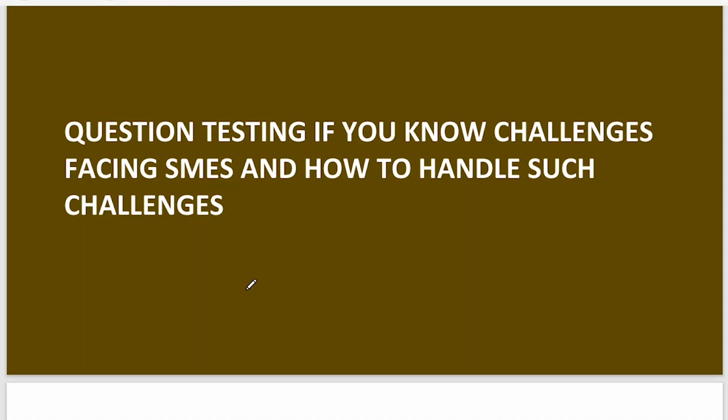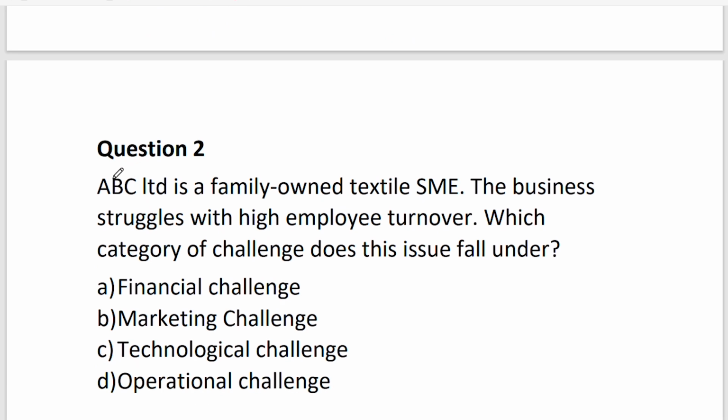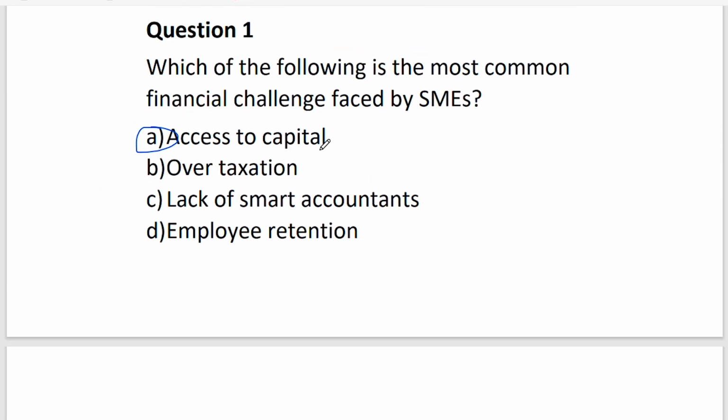Okay, let's look at those questions. In this case, you're talking about questions like, which of the following is the most common financial challenge faced by SME? Well, is it access to capital? Is it overtaxation? Is it lack of smart accountants? Is it employee retention? People are always leaving them. Because they're small, the answer is capital becomes an issue, right? Yeah, because look, if they're big, it means they have assets and they can just use that one in debt capital or sometimes even shares.